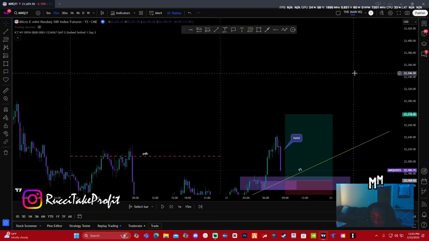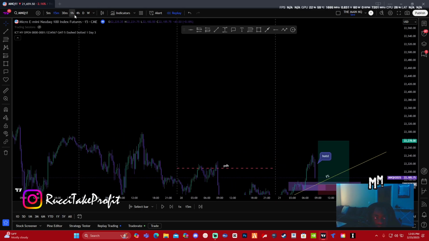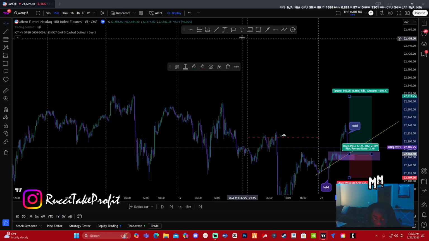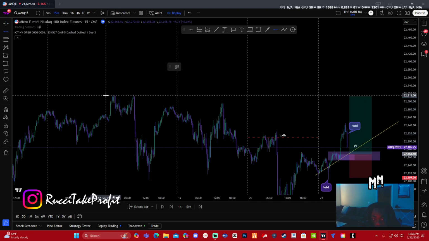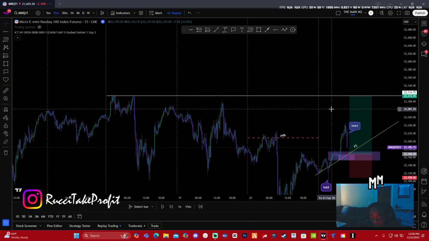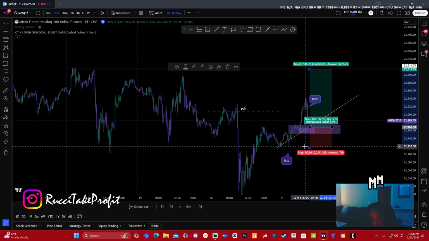So it created a nice manipulation, a nice way to confuse a lot of us in the market. And I would have been targeting these equal highs here. I'm gonna draw it out. I'm not trying to switch time frames. Y'all know how this bar replay gets, right? Targeting these highs with a stop loss of 50 points.